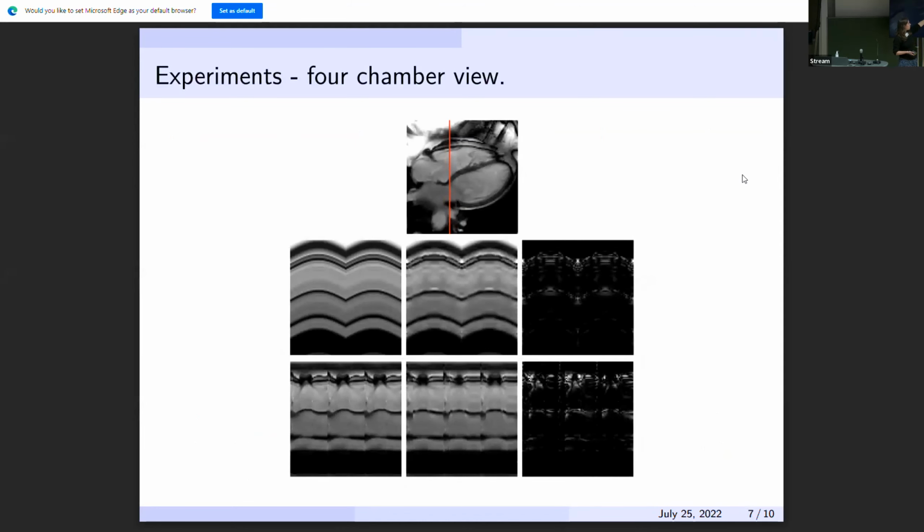Here you just see the red line, which follows as we move horizontally on the picture on the bottom over time. On the right, you see the exact ground truth solution. You see there are two breathing cycles and three heartbeat cycles, which you can see in the second and third rows. We have the reconstructions in the middle, which look quite good. You obtain them by fixing one of these parameters in the latent space and moving the other one, and vice versa. You also have an upscaled version of the error on the right.